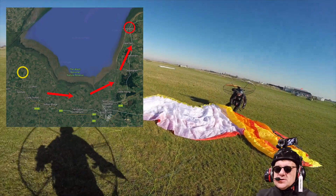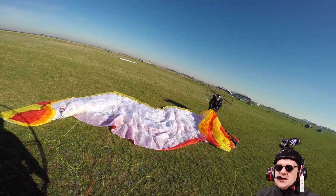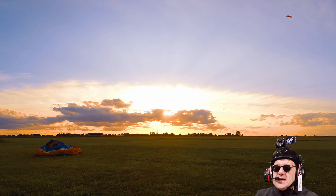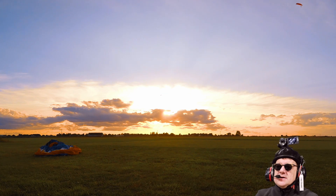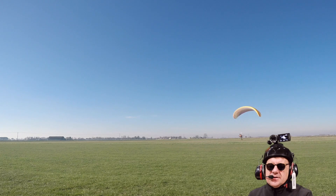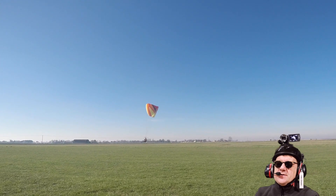I flunked two forward launches to start with and was just exhausted. Chris was helping me, and I also had 10 litres of fuel on board — I'd never had that much weight on my back before. They took off before me and circled above waiting for me. I flunked another launch and was so exhausted. I gave them a sign, they flew off, I had a nice relax, and then I managed this takeoff — takeoff 31. Forward launch, and I'm happy with this one. It was a very nice launch.